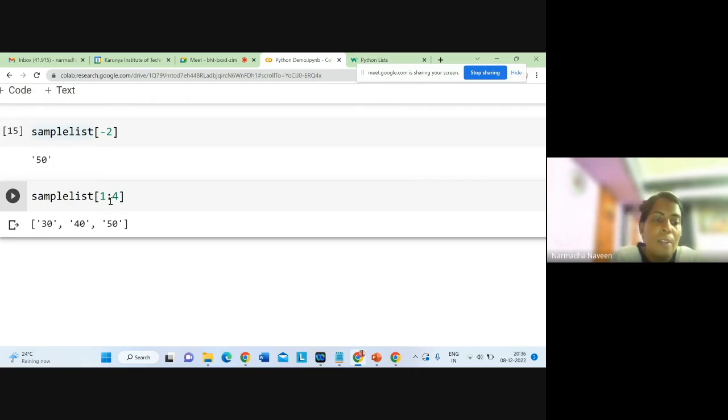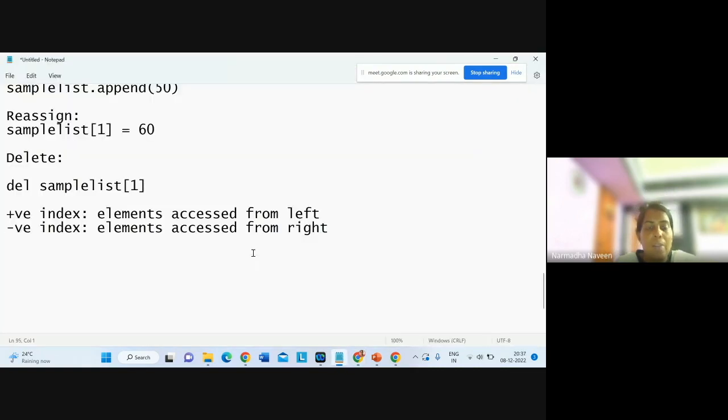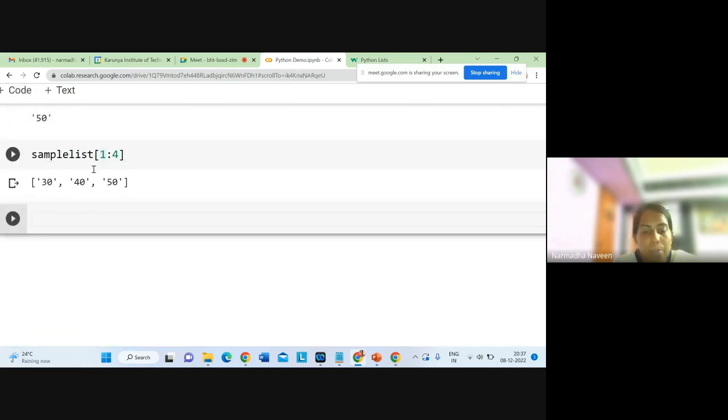Okay, so this is how we can do the accessing of elements, and we also have built-in functions. We are going to see what all the built-in functions in list are.